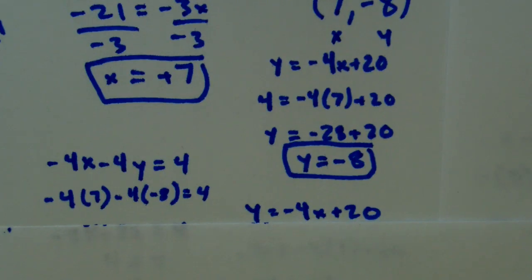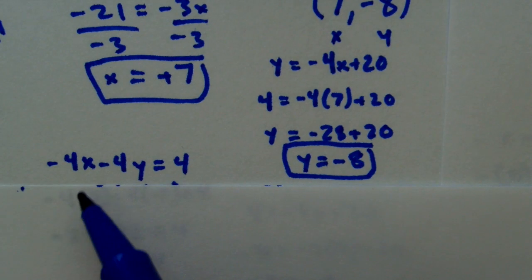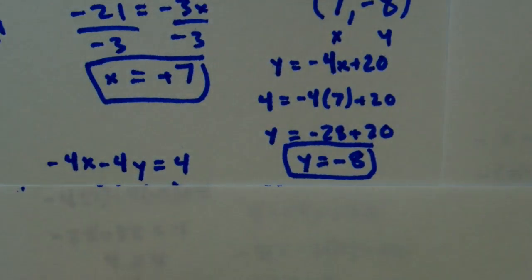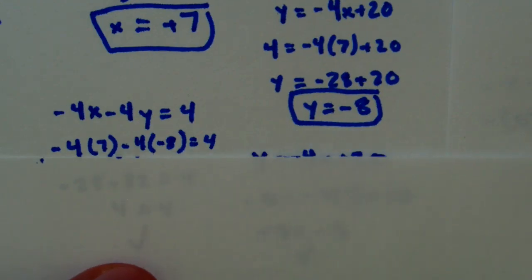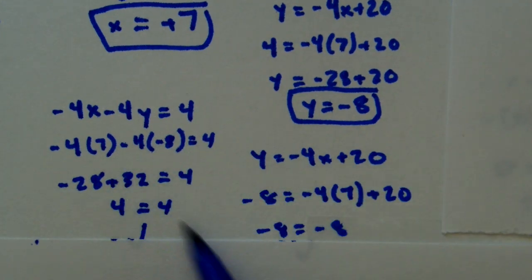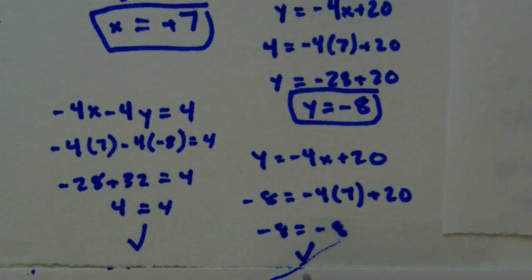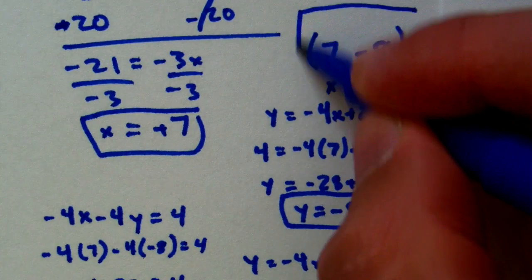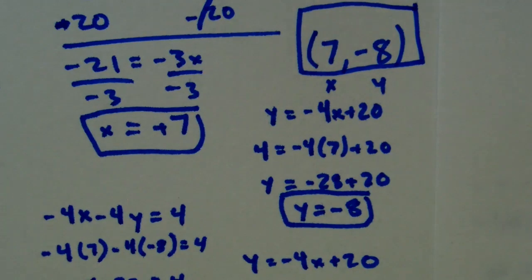And we're going to go ahead and double check, plugging into our original equations that we did not solve for y. Again, if you solve for y incorrectly, you might get a wrong answer or your check might be incorrect. So original equation, x is 7, y is negative 8. We plug in, 4 equals 4, negative 8 equals negative 8. They both check out. I am writing all over the place with my pen. Our final answer, 7, negative 8.